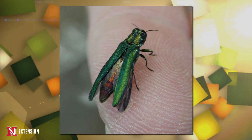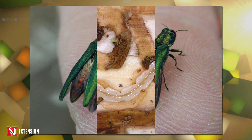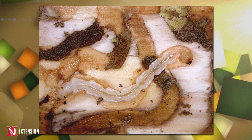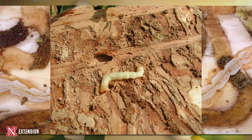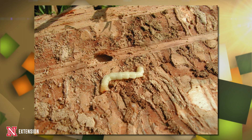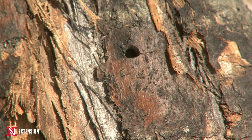The insect is a small green beetle. The adult lays eggs on the bark of ash trees, and the larvae that hatch from the eggs tunnel under the bark. The damage they do can be enough to cause branches to die back and eventually kill the whole tree. When adults leave the tree, they leave behind a very characteristic D-shaped exit hole that we can use to identify that it's Emerald Ash Borer.